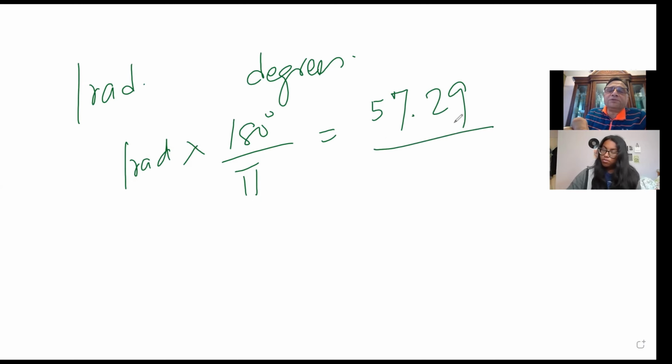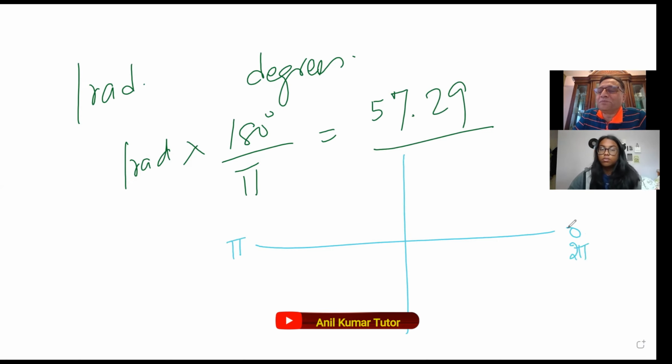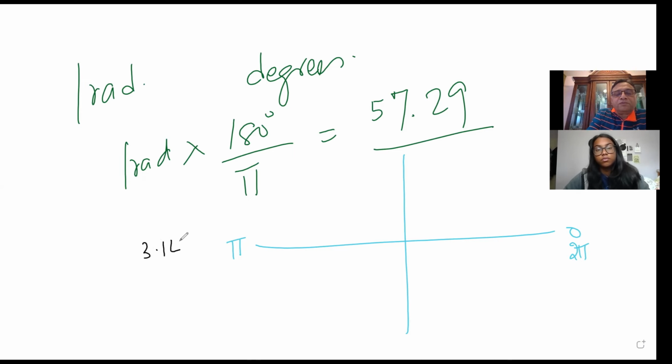So what we're trying to say here is visualize. This is 0 and that is pi, correct? Half circle. If I go full circle, this will be 2 pi. And 1 radian is 57 degrees. Pi is like 3.14. Let me write numbers here, so 3.14, right? So times 2, 6.28 approximately.